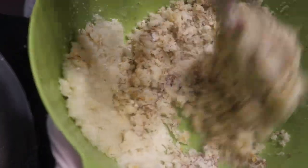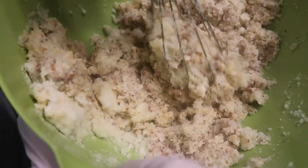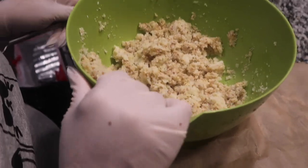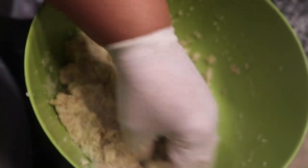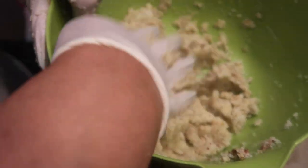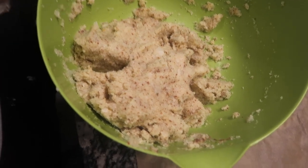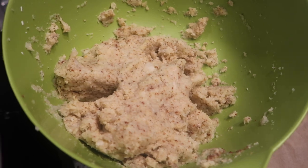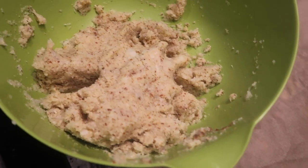This is still kind of hot. I wonder if I should have let this cool down a bit. I'm going to mix it with my hand, but right now I'm just getting all the ingredients incorporated. The idea is to get it all mixed up and it's going to be like a doughy consistency. Also, I forgot to measure this but I should have — brown rice flour. I'm going to use a half cup of brown rice flour. We already got cornstarch in there, because we want the dough to stick and hold and form.